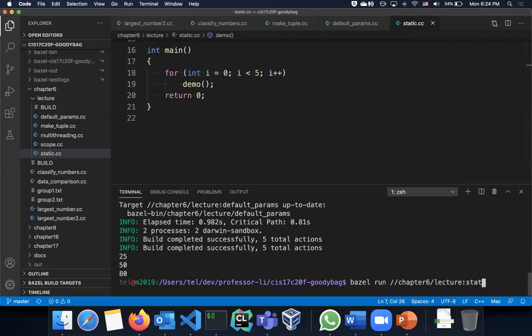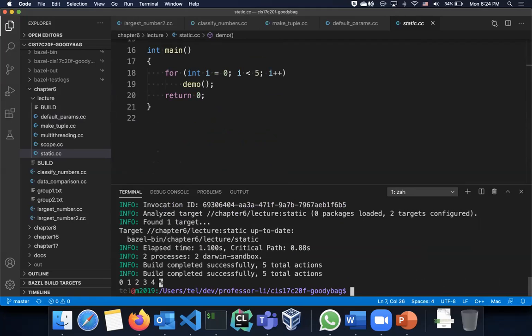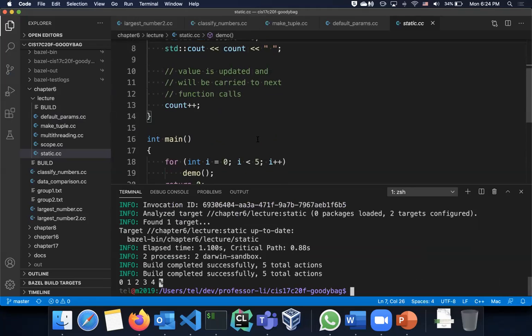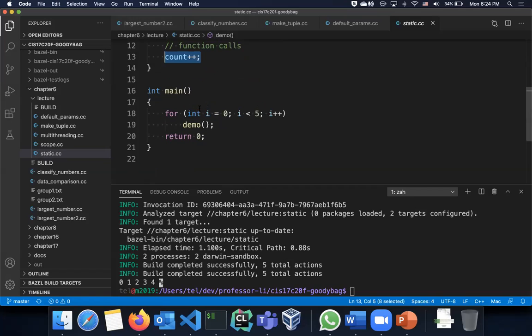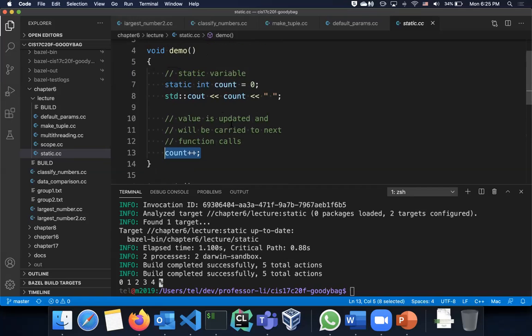So if you run this, you notice that it's printing out values that basically come from 0 initially when you initialize it. And next time you invoke it, this value is 1. Another time, because we are incrementing by 1, it's going to be 2, 3, or 4 in this for loop. It may look a little strange, but that's how this works.